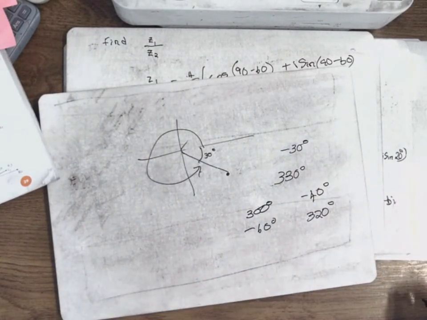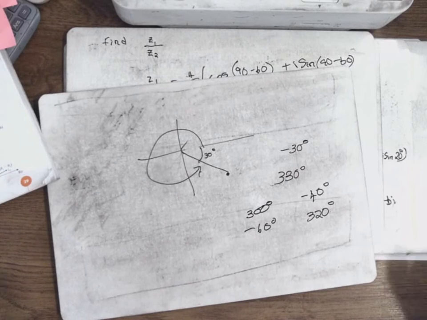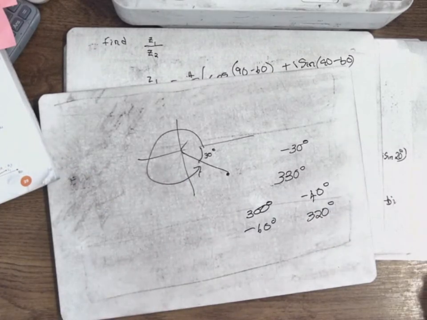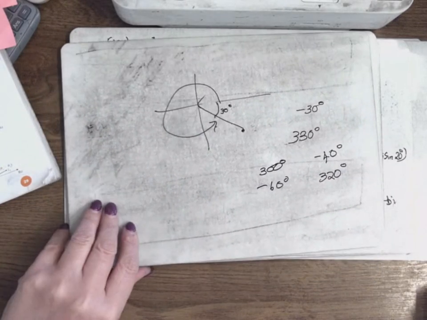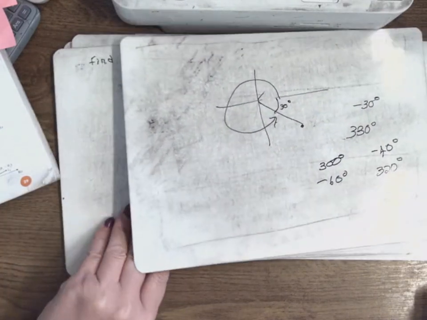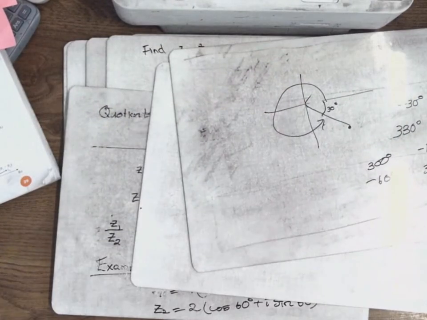Are minus numbers only acceptable with complex numbers? It's always anti-clockwise unless they tell you otherwise in maths. So could you get minus angles in different chapters? Yeah, we'll get them in trigonometry, but don't worry about it for the moment. Complex numbers is the issue we're dealing with now. Okay, have we got it? Right, you don't need to write that down, that's fine.